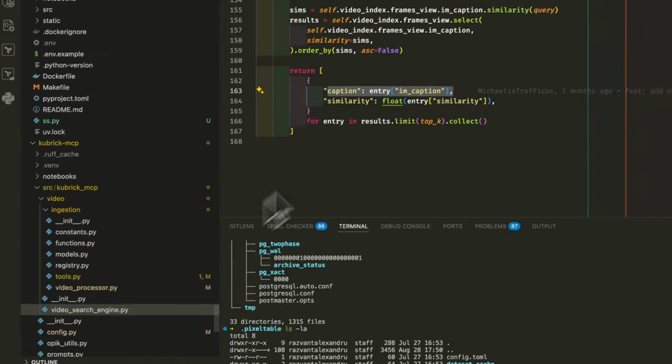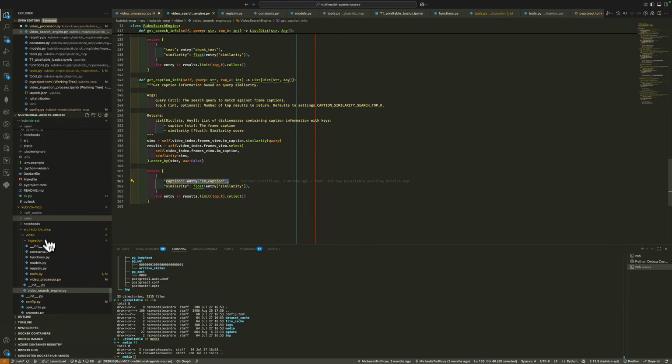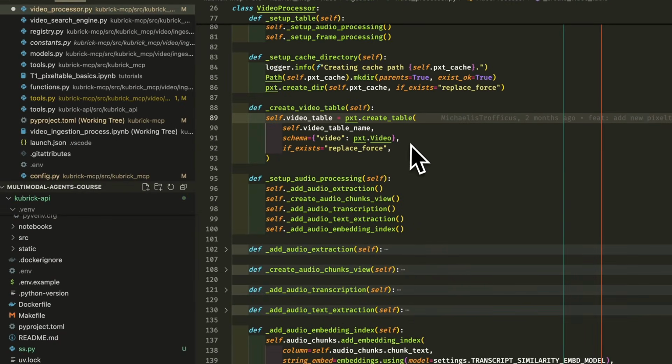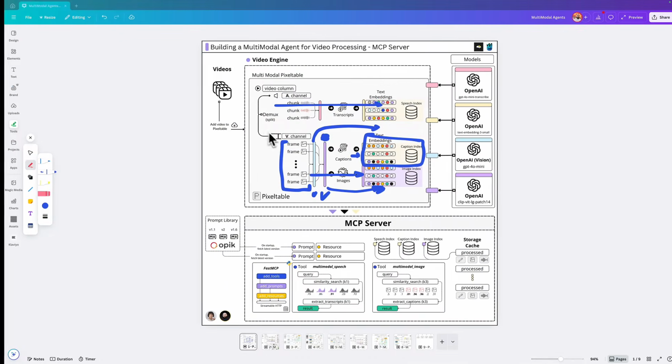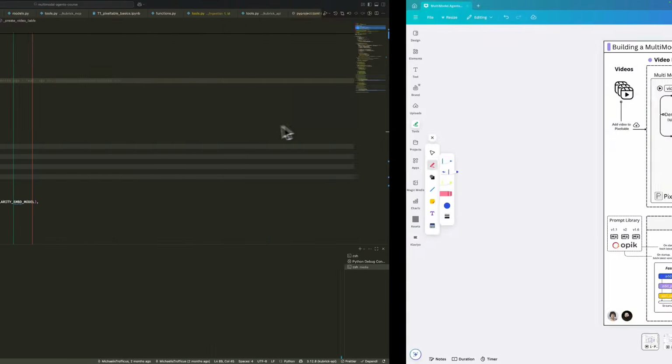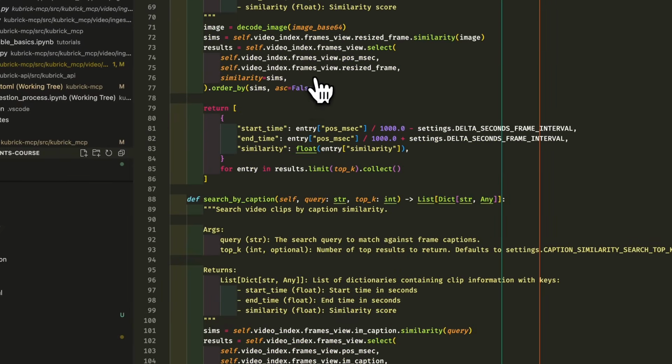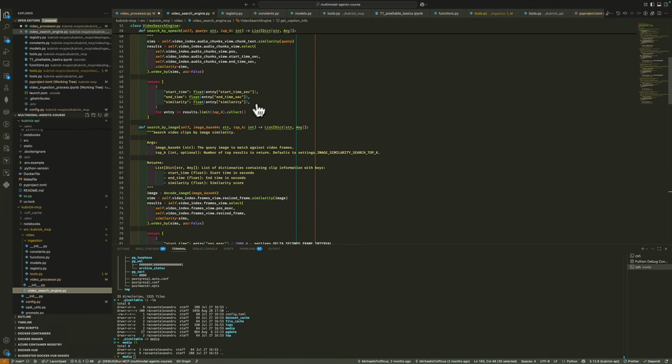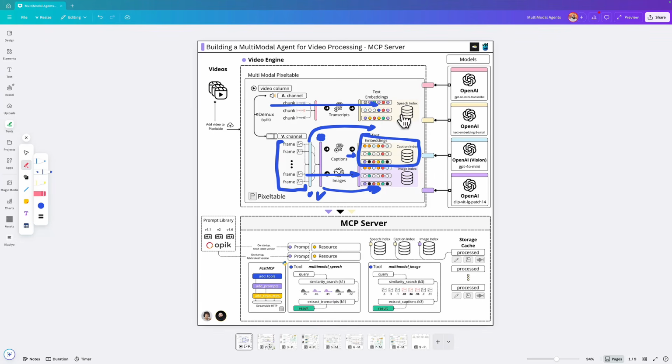Now as an overview of how everything fits together. On the first layer we had the video processor, which built the table schema and composed the overall multimodal pipeline that we had in here. On top of that we had the video search engine class, and this helps us sample from these embedding indexes that we have.